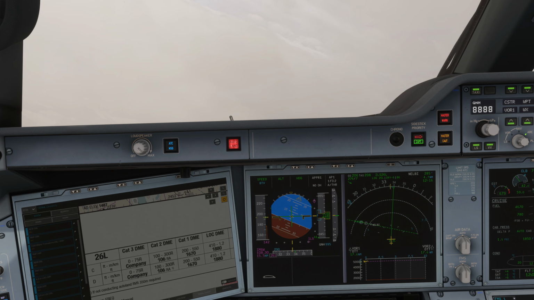In that case, the airplane is no longer capable of conducting an autoland. Or at least one autopilot is engaged below 200 feet radio altitude with land or flare mode engaged, and one of the following conditions occur. The last autopilot disengages, with emphasis on the word last, because the airplane can autoland with just a single autopilot engaged.